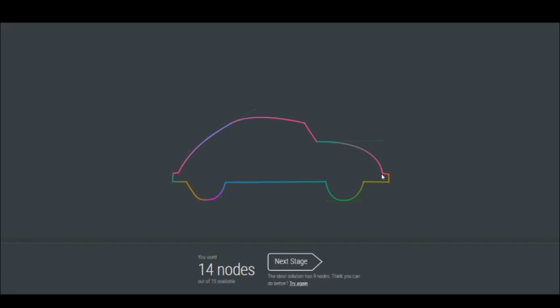So you start here. So you have to do 1, 2. Then you can actually do 3, 4, 5, 6, 7, 8, 9. You still need 10. 11. I can probably cut down to 11. Okay, 1, 2, 3, 4, 5, 6, 7, 8, 9. You still have to do 1 here. The ideal solution has 9 nodes. What am I not seeing?